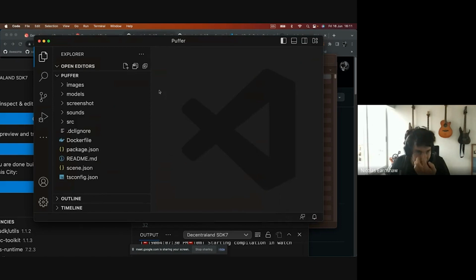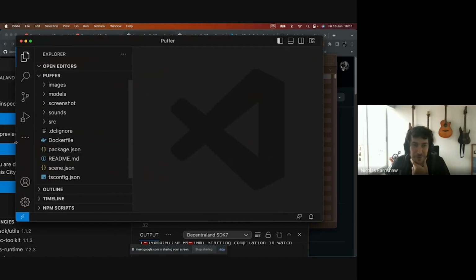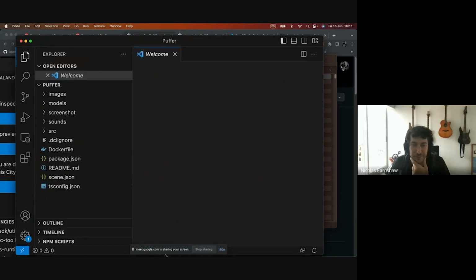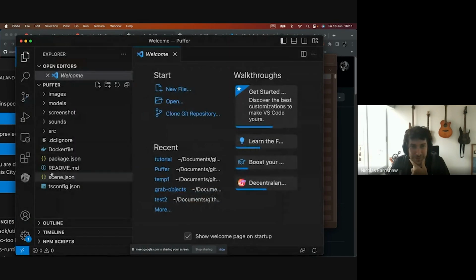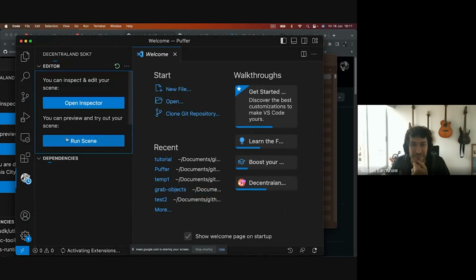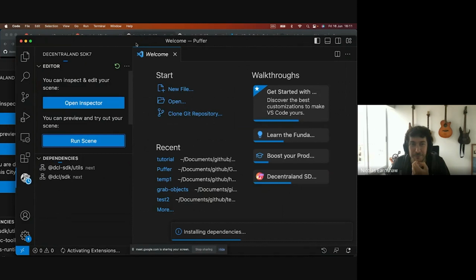And now that I have Visual Studio Code opened on the particular scene that I wanted to run, I was the author, so sure. I can just run the scene for this one.